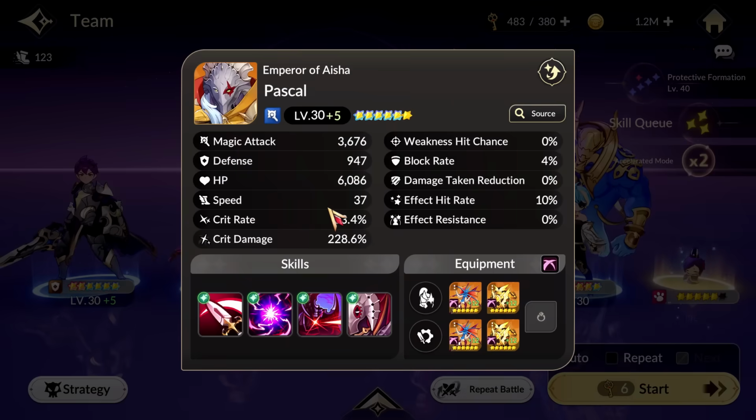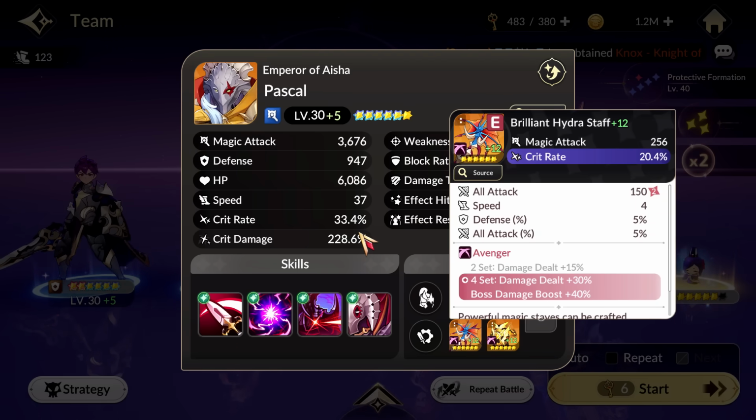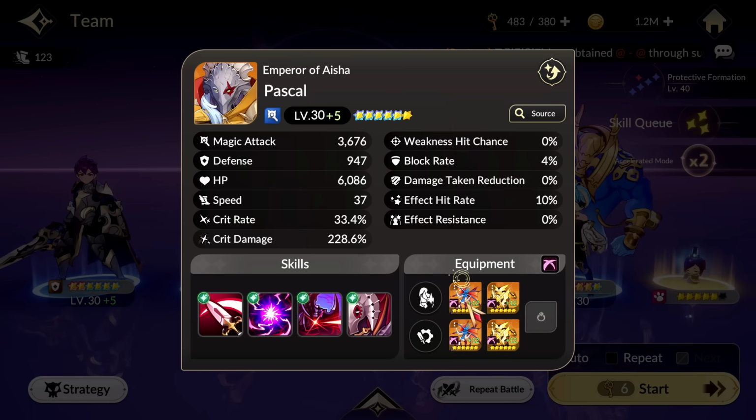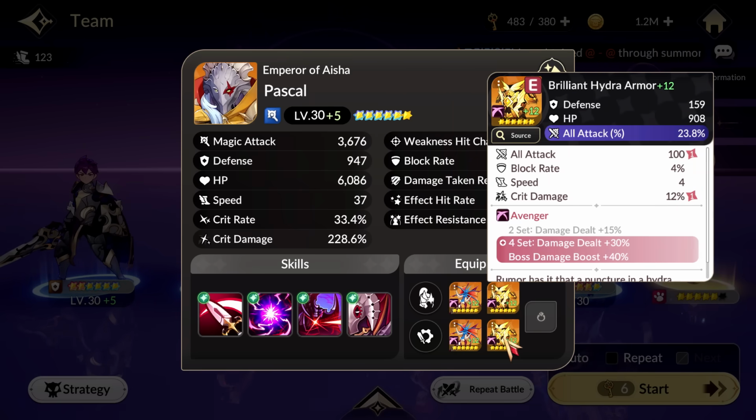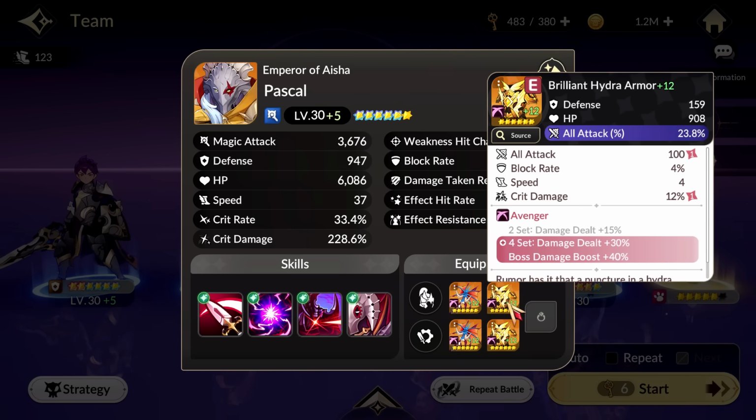Pascal is a DPS that you really want all his skills enhanced so that he deals very good damage. For his gears, I'm using the damage dealt increase set. When there's 4 pieces, it does extra damage on bosses. So what you want to do is push his crit rate to 50% before T6. Unfortunately I can only get mine to 33.4%. Try to have good substats on your gears. My substats are atrocious, especially block rate and speed. All these are unnecessary substats for Pascal.